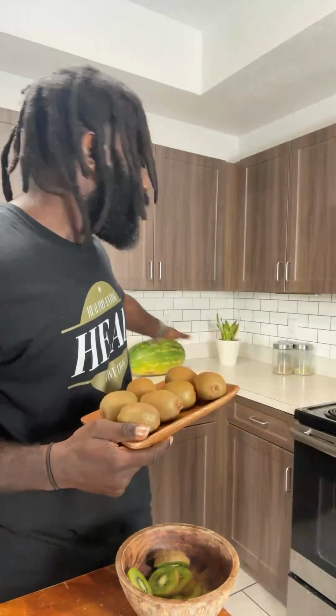So when it comes down to kiwi, when you typically get them, they're nice and firm, and the way you know that they're ready is when you press on them, they start to give a little bit. They start to squeeze in a little bit. This is how you know that they're ready. And the best place to store them is on the counter. Just sit your kiwis on the counter, because kiwis let off a gas. And this type of gas could cause other fruits to ripen a lot faster. Your avocados, your bananas, your apples, they all start to ripen faster if you keep them together. So putting them on the counter is going to be important. And typically they can last up to 7 days sitting on the counter, and then they'll be really, really ripe.